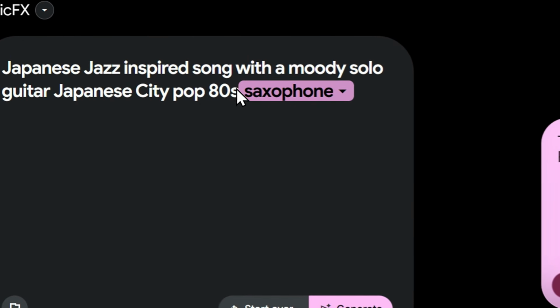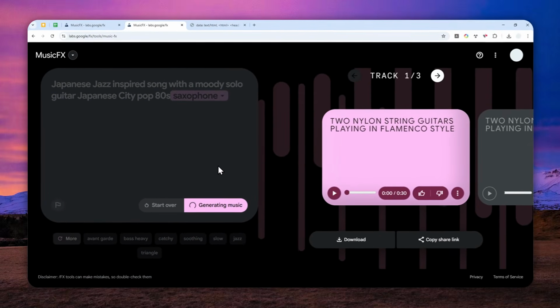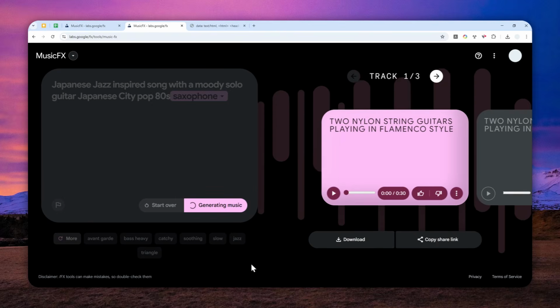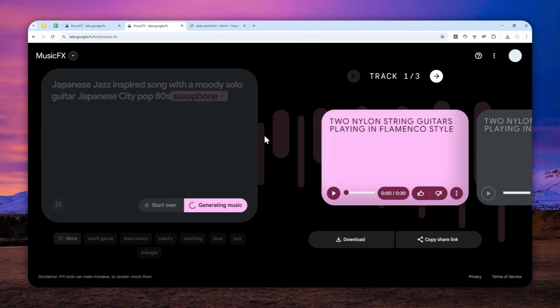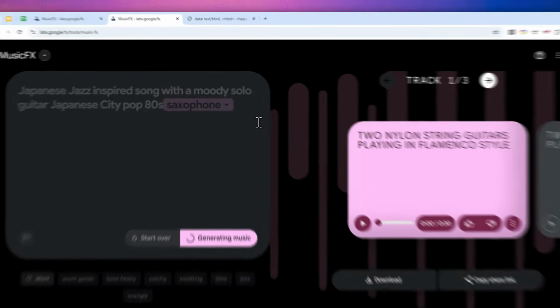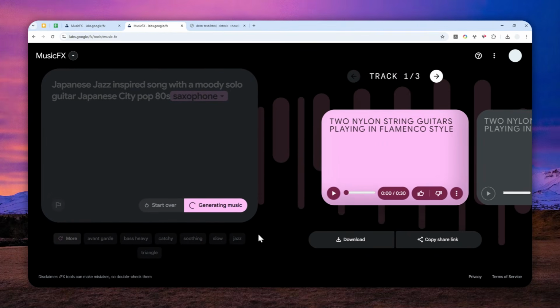Now when you're done, you can click generate and just wait for this AI tool to generate the music, and then later you can share or even download that as an audio file. At the moment, I'm using a VPN service, and usually when you're using a VPN, there could be a chance where something gets disconnected and then you have a failed generation, so you have to try again. That's just one thing to know when accessing this tool via a VPN service. This will take about 1 or maybe 2 minutes, so I'll just skip forward and show you the result of this prompt.